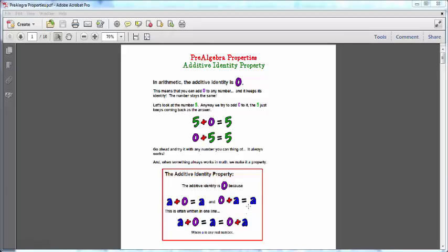Right here, A represents a real number, and this reads A plus 0 is equal to A, and 0 plus A is equal to A. It doesn't matter which order that you add the 0 in, whether you add it first or second or third or fourth. This property always keeps its identity if you add 0. So this is a very important property.